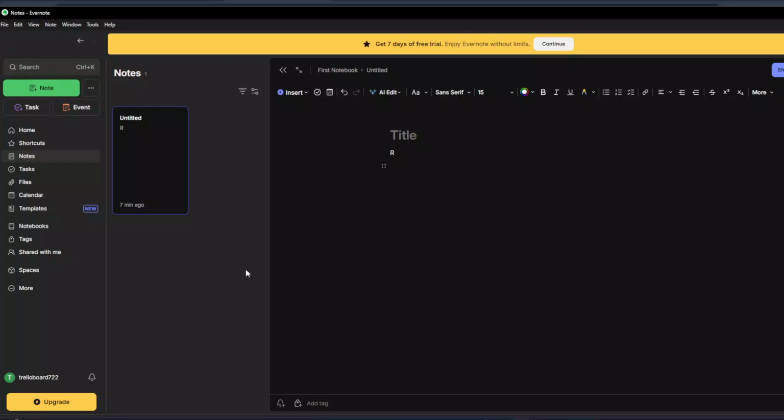In today's video, I'm going to teach you how to create a stack on Evernote. Stacks are a simple but powerful way to keep your Evernote workspace organized. Think of a stack as a folder and your notebooks as files inside that folder. When you group related notebooks into a stack, it becomes much easier to find what you need and keep similar topics together. Let's walk through how to create a stack using the Evernote web app.